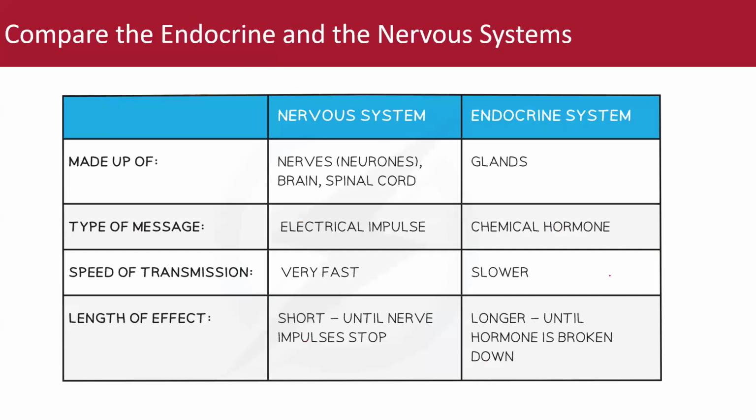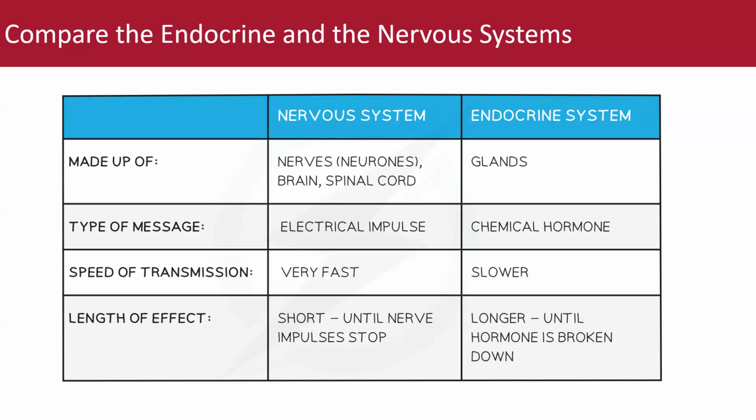Right, now what I'm going to do now is I'm going to start going through our theory, okay? Because obviously our theory is what you then kind of need to know. Right, now, comparison, endocrine and the nervous system, right? So what I'm going to do is I'm going to go through kind of the main comparisons. Right, I'll put my camera down a bit. The main comparisons.